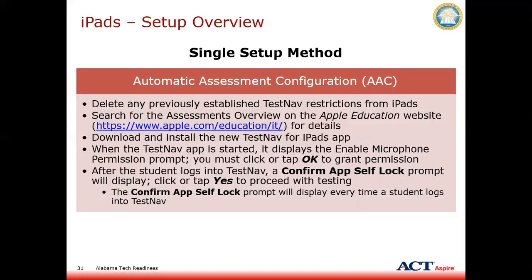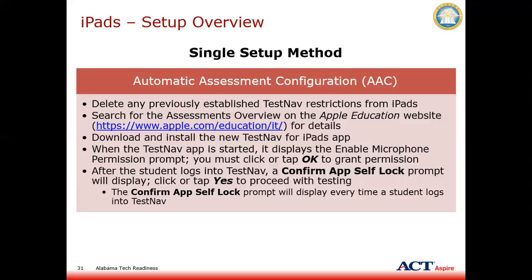So first thing you need to do is delete any of those previously established TestNav restrictions you may have used as one of those 4 previous setup methods. And then you're going to download and install the new TestNav for iPads app and install that on the iPads. At that point, it's going to use the automatic assessment configuration.